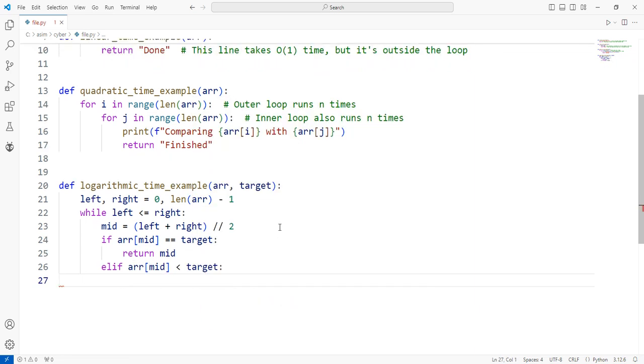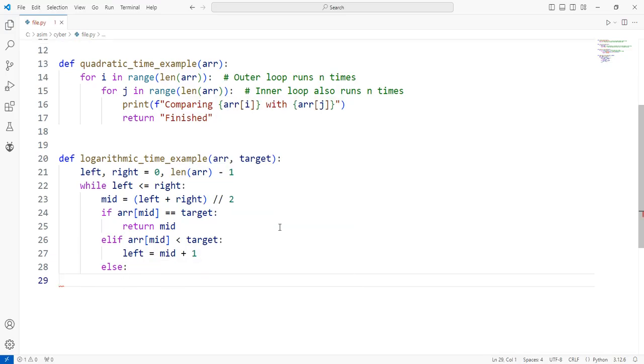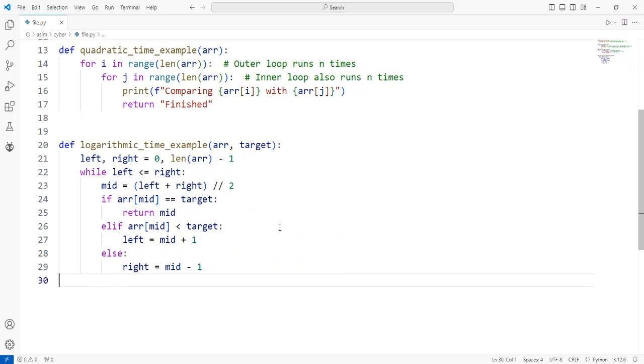Narrow search to right half. Narrow search to left half. Return -1 if target is not found.